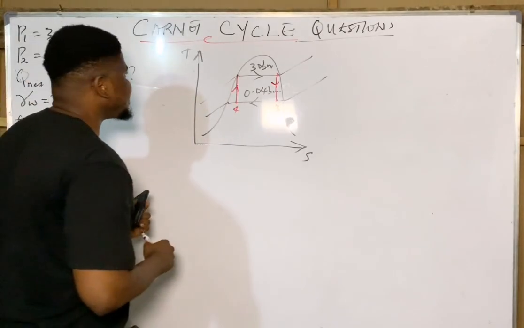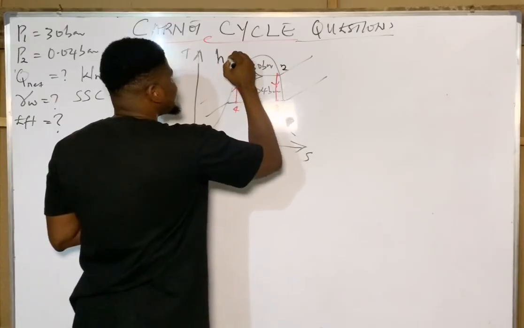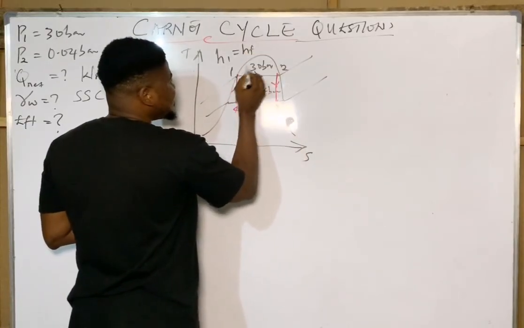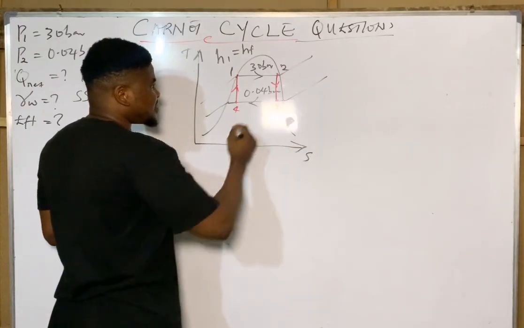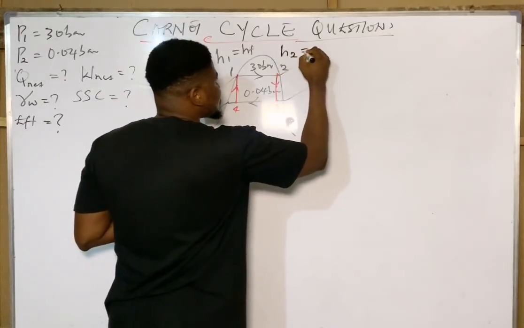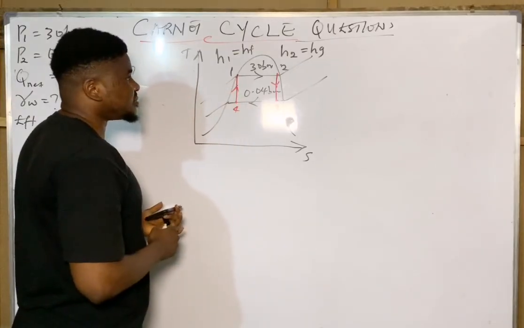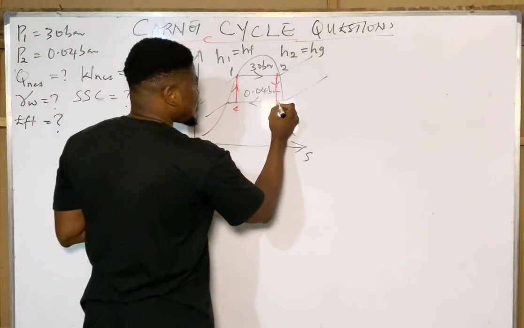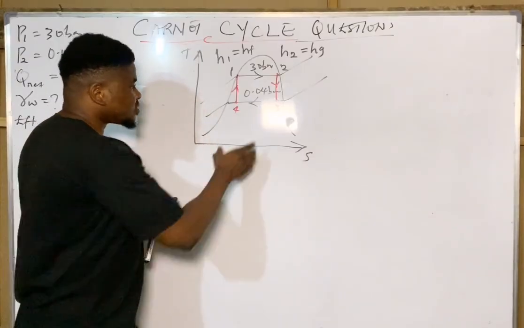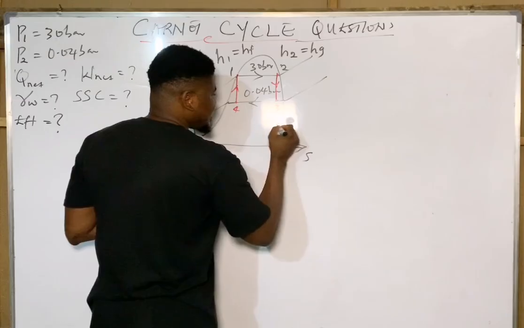So in the first video, I explained that this is state 1, this is state 2. Enthalpy at state 1 is H1, and this H1 is equal to Hf because state 1 is directly at the fluid line of the TS diagram. Now at state 2, H2 is equal to Hg because state 2 is at the vapor line. But state 3 occurs at the saturated vapor and liquid phase, which is a mixture of the two. So since it's occurring at this point, we need to find the dryness fraction, labeled as X3.